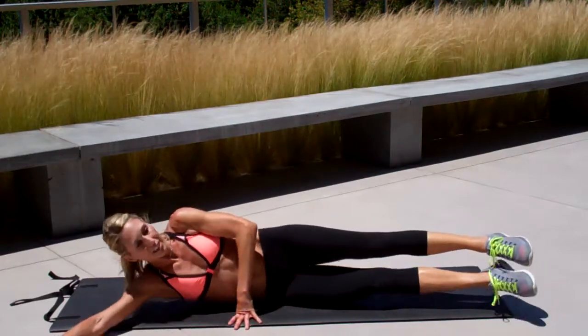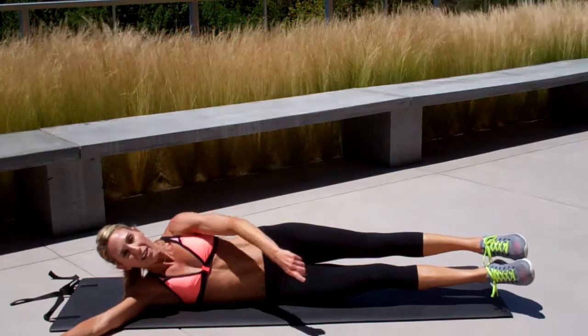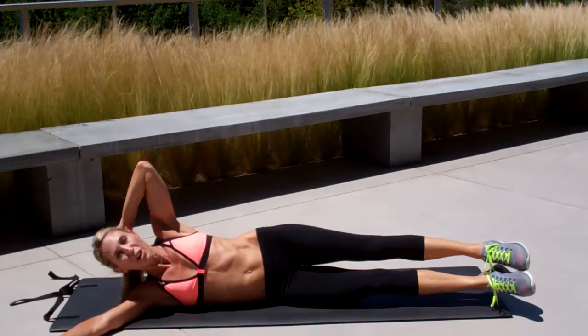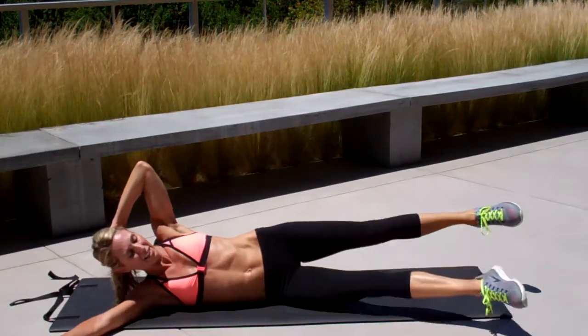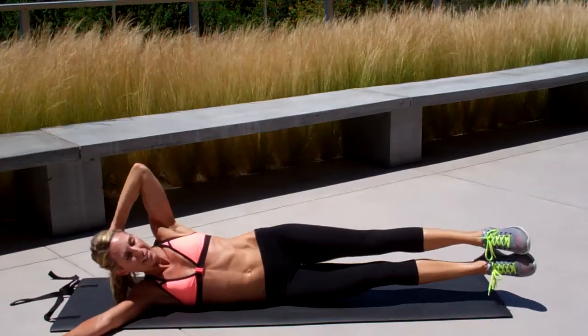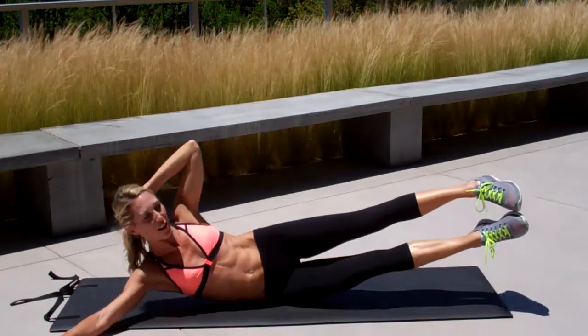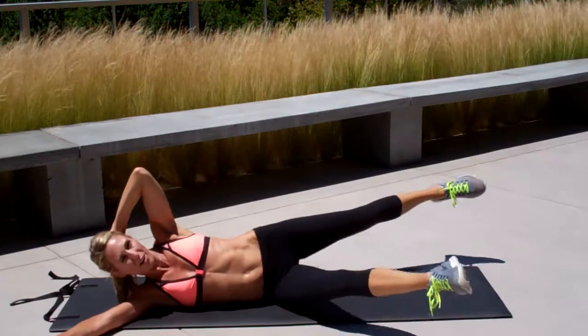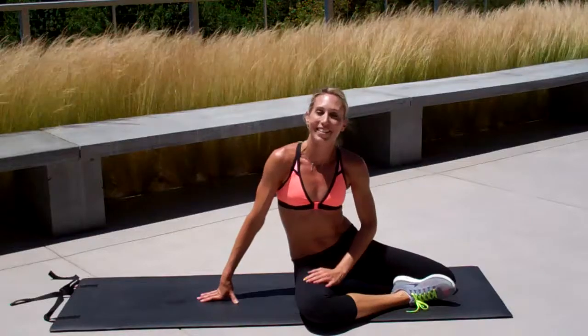Number three — you're just going to do the other side. As a reminder, the leg that is underneath kicks out in front of you. You'll know if you're doing it wrong because if you try to do your top leg, you're going to lose your balance. So under leg goes out, back together, center lift. Really think about driving your elbow over to your hip. And that's it — you've got five total sets.